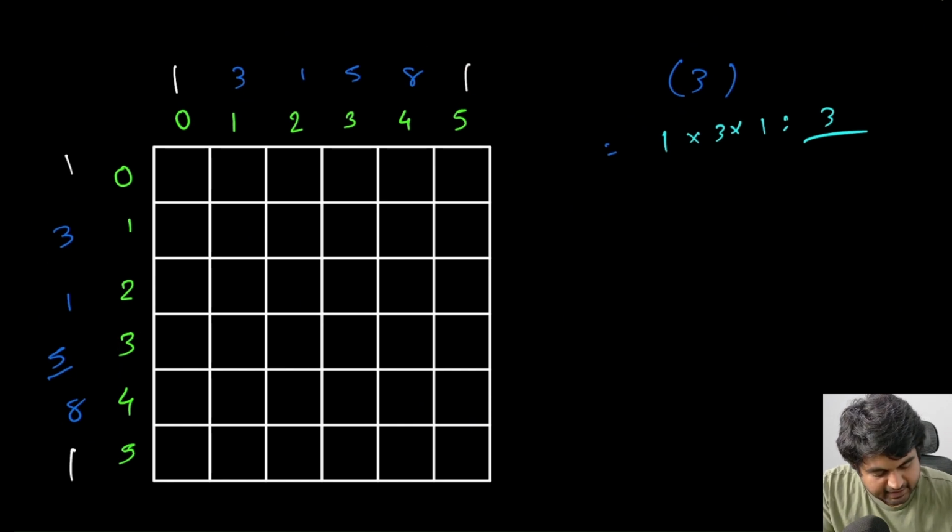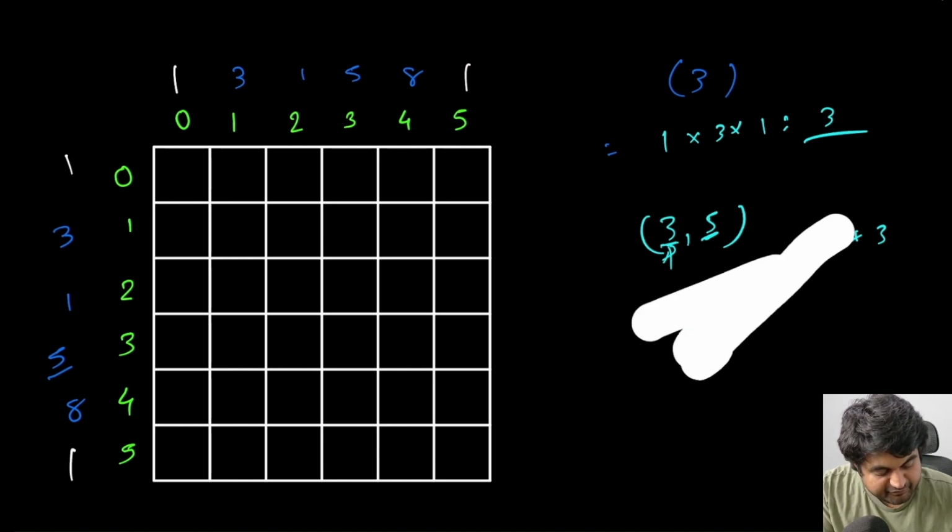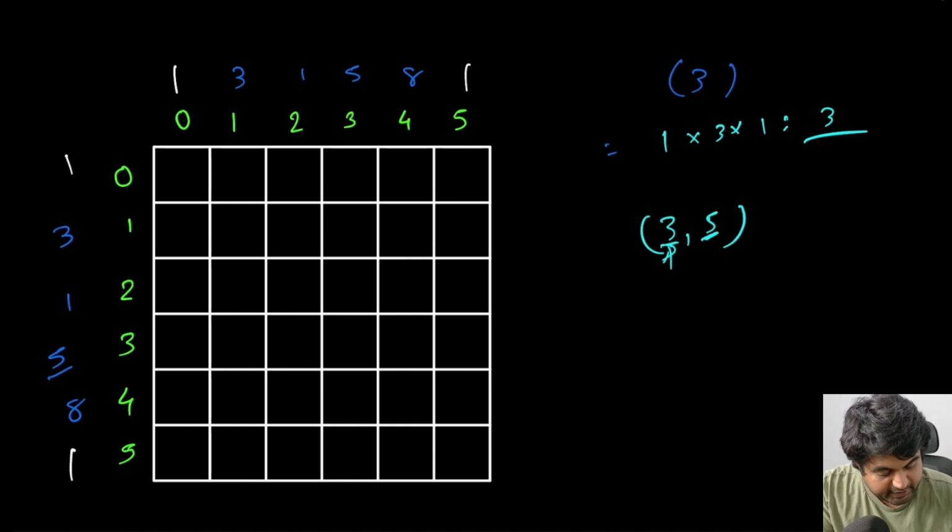Now let's say that I give you values 3 and 5. What is the maximum possibility? Well, we have two possibilities. One possibility is that we take 3 first, so that would become 15 plus 5, or we could have taken 5 first and that would have become 15 plus 3, so the greater total is 20. So we can say for a fact that if we are dealing with only 2 balloons with values 3 and 5, the maximum value we can generate is going to be 20.